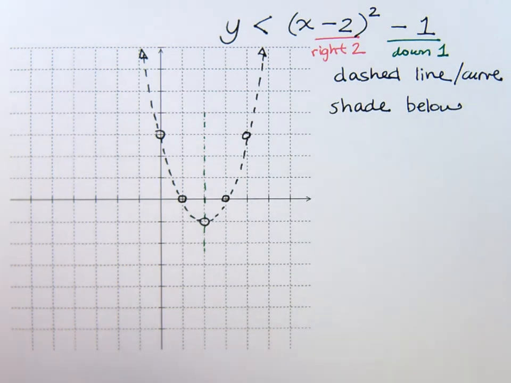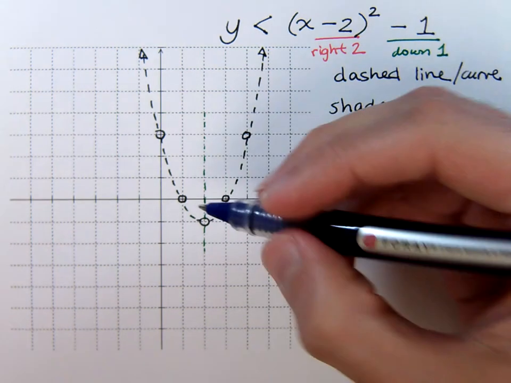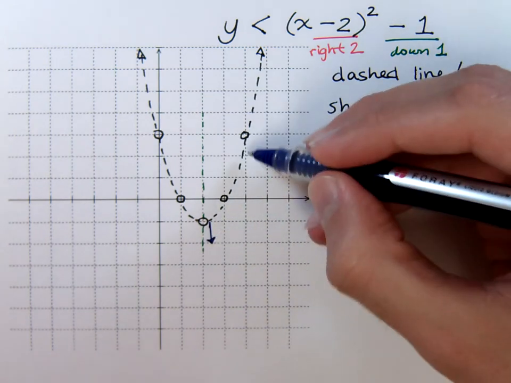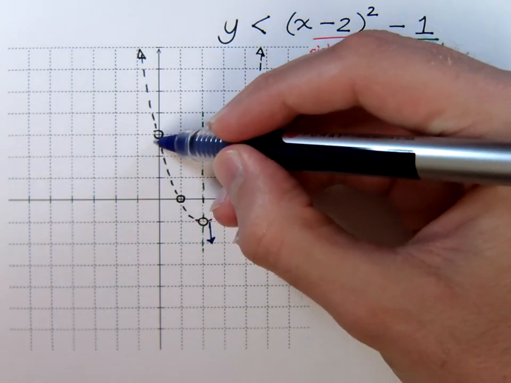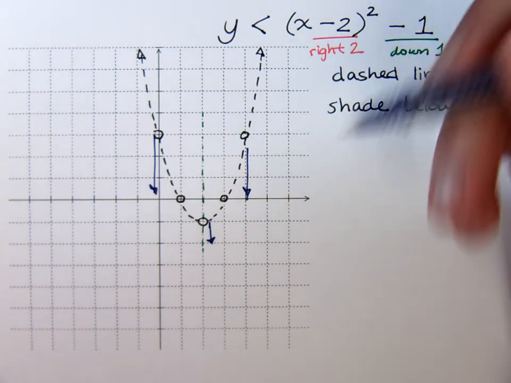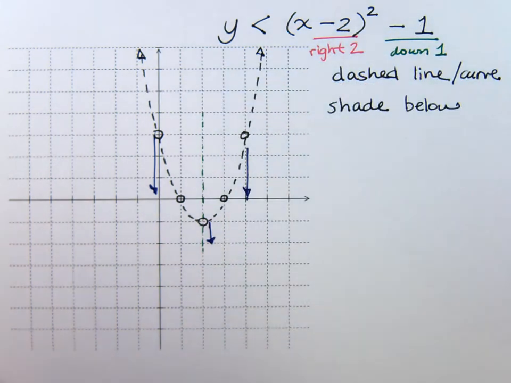And since we need to be shading below, below this is going to be down here. Below is going straight down from what you have. So, that means, for some of you, on the outside of this parabola.